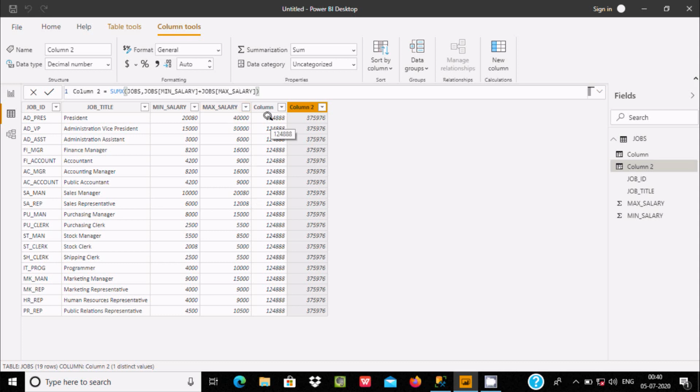So this is the addition of min salary, and after max salary it's doing the addition as a sum.